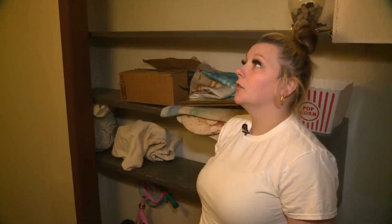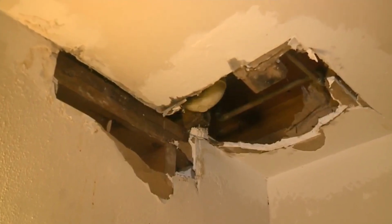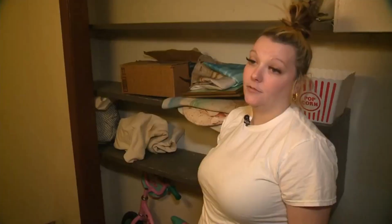It's housing funded by your tax dollars through the U.S. Department of Housing and Urban Development. This is what Sellers' bathroom looked like until this week. You can see what she says is black mold all over the walls. She said they was going to cut the mold out and then they was going to treat the wood the same day, but nobody's came back. Her bathroom now looks like this. This is the first time they came since 2019 to get them for the mold.